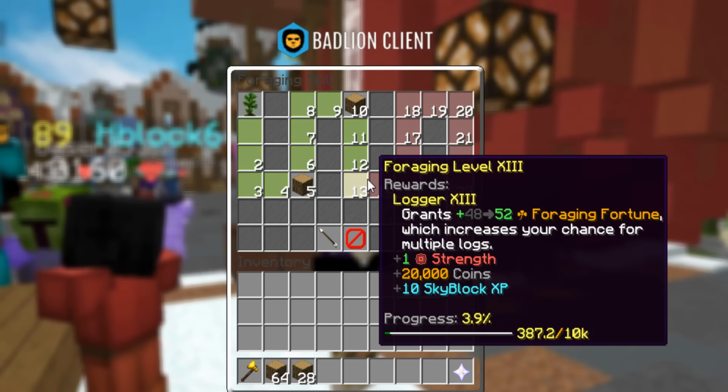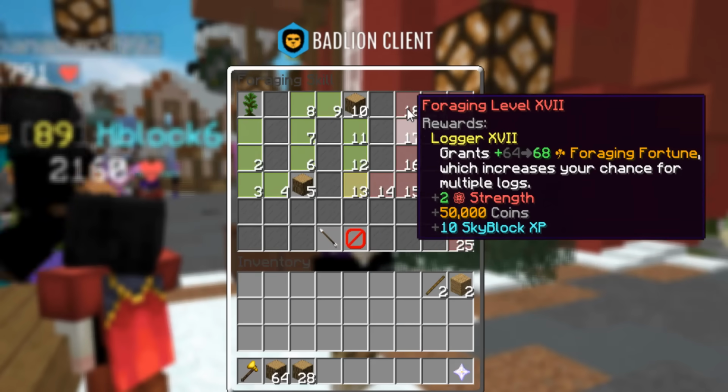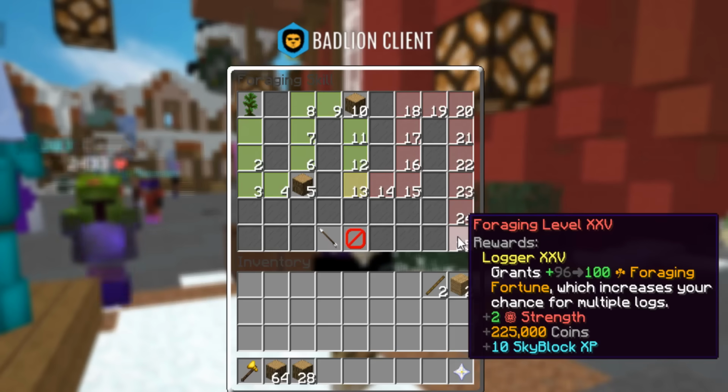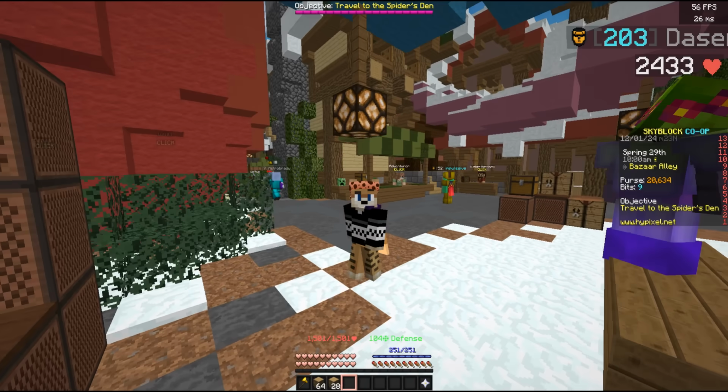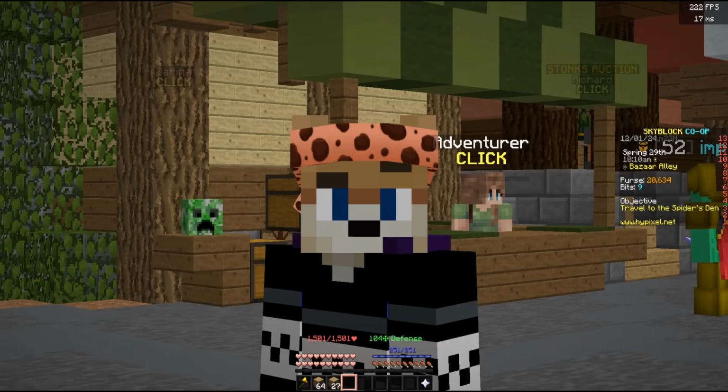Wood doesn't sell for much, but luckily we'll get another 20k at the next level. Then it gets to 25k, 30k, etc. And I believe all the way down at foraging level 40 to foraging level 50, we start to actually get millions of coins per each level. But hey, right now we're already up from one single oak wood log to 20k coins in the purse, and let's make some purchases.